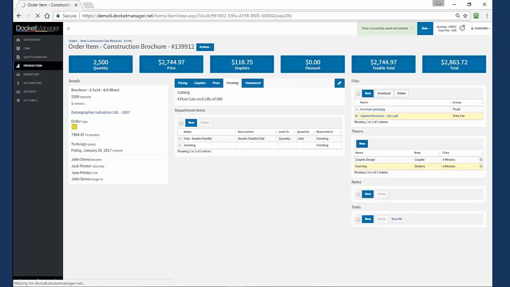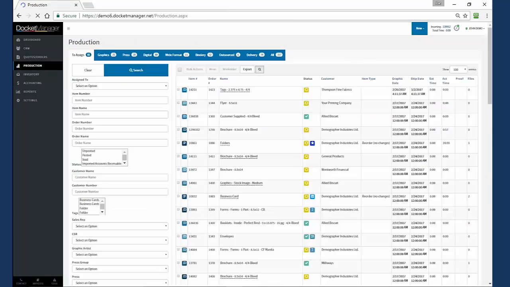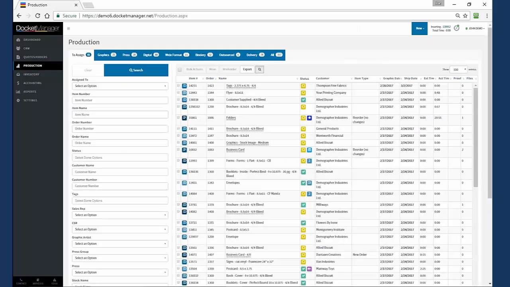Let's look at our production schedule, so the production area, so we can keep moving along. I want to keep it to about an hour. So in our production settings here, you can actually work your production workflow from start to finish. And again, this is customizable based on the different operations and the different workflow centers you have within your shop. So in our production area here, you see we have graphics, press, digital. As the items come in, I can then shuffle them off to the different areas and then manage the workflow from there.